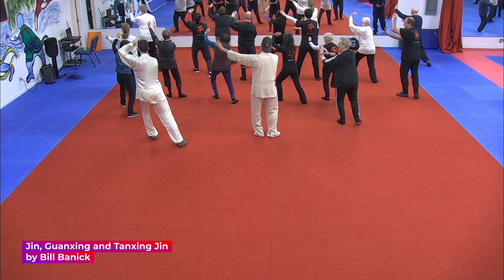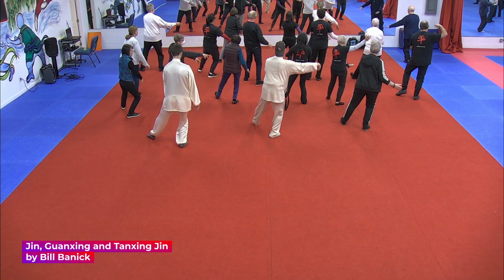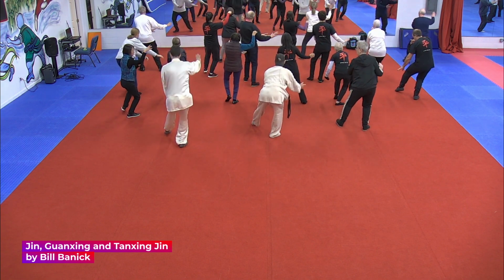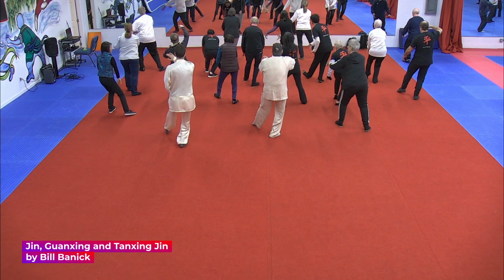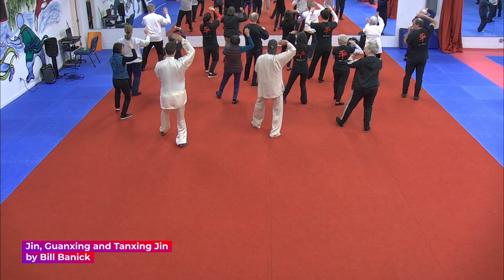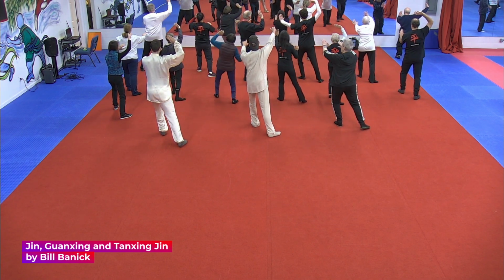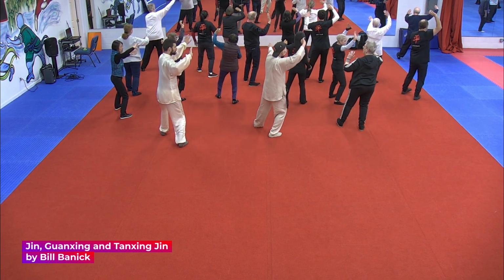Let's continue into Needle at Sea Bottom. Even here. Gathering up the energy. Feel the release. And then gather, open up the back. Fan Through Back. Stretch it out. Good. And then let's move right into that turn. Turn.